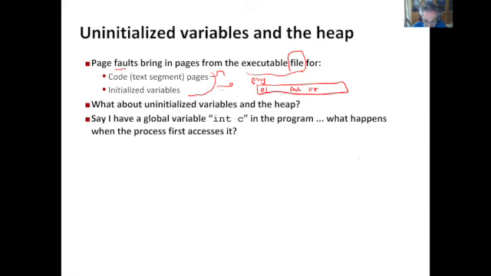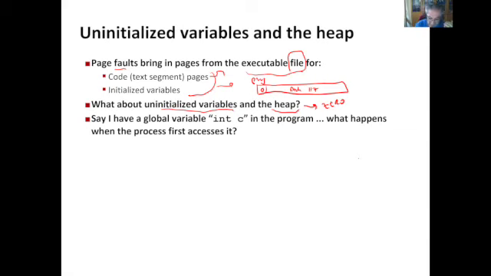But the uninitialized variables and the heap, where do we map them? We shouldn't be mapping them onto the executable because we do not have them there, and we should map them onto a virtual zero page. You can imagine that there is a disk block that's full of zeros, and whenever you access it, you could just bring it into memory, but this is not needed. That's why we split the initialized variables from the uninitialized variables, because the uninitialized variables should not be part of the executable.